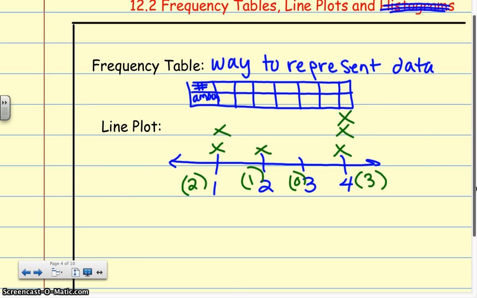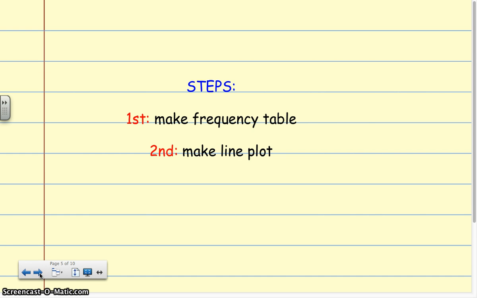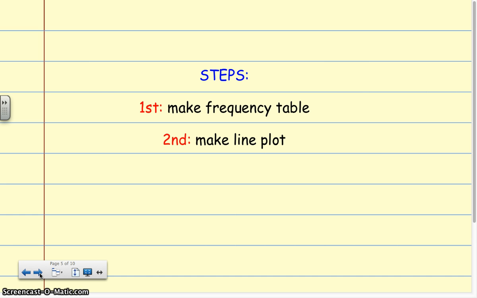Most of the time, the sequence is we create a frequency table, like 1 occurs twice, 2 occurs once, we don't have any 3s, 4 occurs 3 times, and from our frequency table, we usually just go ahead and make our line plot from there. How we represent it is usually always X's to represent how frequently it occurs. The steps to create a line plot: we first make our frequency table, like what I showed you in that first slide, and second, you make the line plot. It's pretty fast. It's just tedious to find the numbers that we are working with and how many times each occurs.